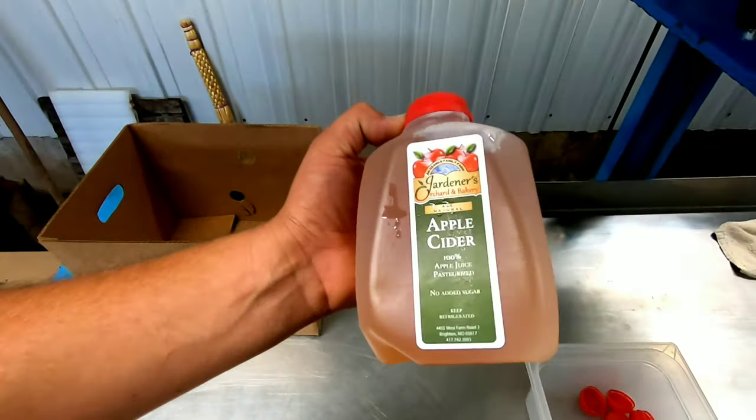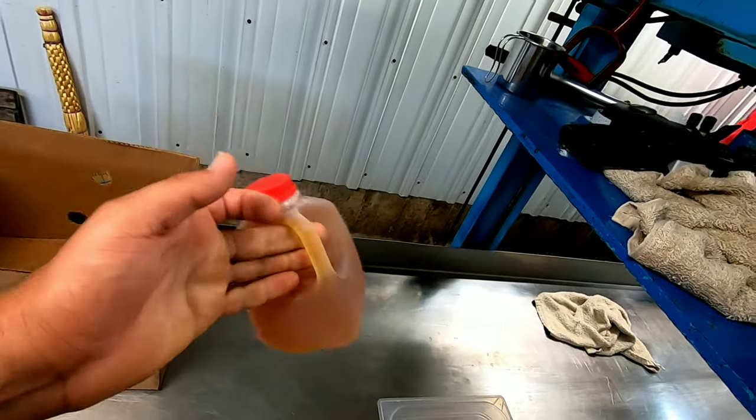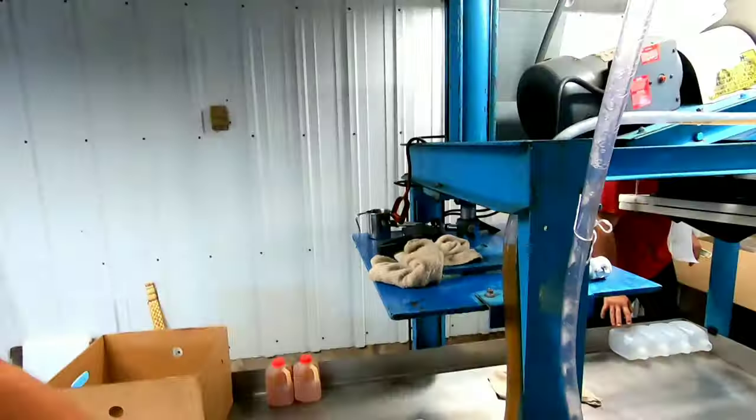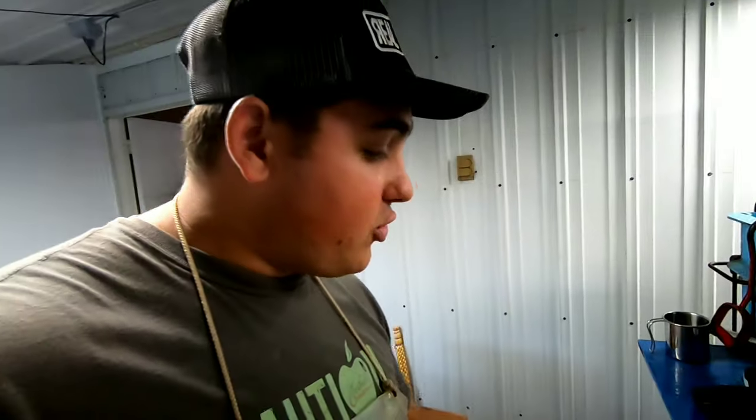We have a few of them done here. So whenever you get a family that has 4 or 5 kids, and they see these, every kid wants their own. At the end of the day, you still sell a gallon of cider, but you're selling them in the smaller containers. So you're tripling the amount of dollars worth in a gallon compared to the actual smaller sizes.